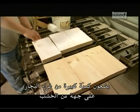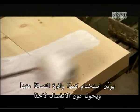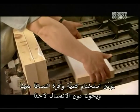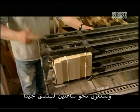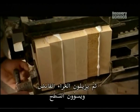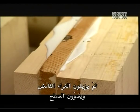A generous amount of carpenter's glue is applied to one side of the wood. Using a lot ensures a strong bond and prevents splitting later on. The pieces then go into a vise. It takes about 2 hours for them to bond properly. Then the excess glue is shaved away and the surfaces are evened up.